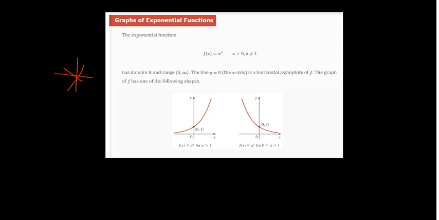Furthermore, if you recall on the other parent functions, I said we're going to have a landmark. For all the ones we did in chapter 3, that landmark, that little point that we moved around, was at the origin, right? If we needed to move up 3, left 3, whatever, we took it from the origin and moved it around. Well, for exponential functions, we're going to take it from this point here, from 0, 1. So if we need to shift up 2 units, we'll go 1, 2. Or down 2 units, or left, right, things like that. This is our landmark that we're going to be moving around, unlike the other ones, which were at 0, 0.